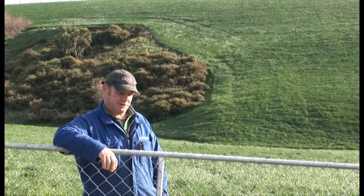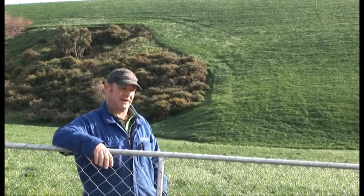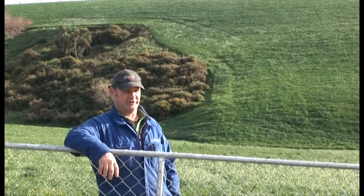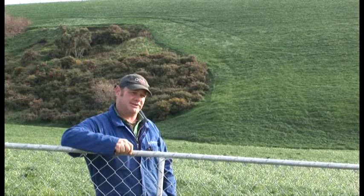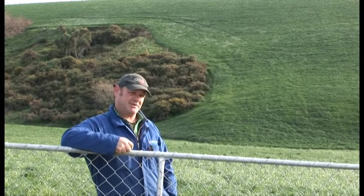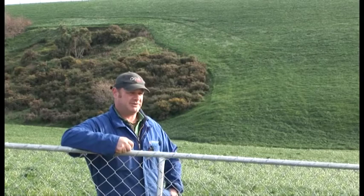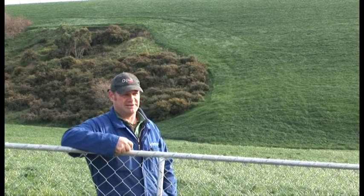So we use the no tillage to overcome that. It basically turns hills into flat, because we can grow the same crops, and we can run a similar rotation, although around the other way, to what we do on the flat. When you run a no tillage system, we've got to be very aware that we only get one chance at it. It's a single pass system, the only pass that we do is the one that counts. So we've got to get it right first time. There could be all sorts of issues in the paddock, and the drill's got to be able to instantly cope with them as we're getting along.